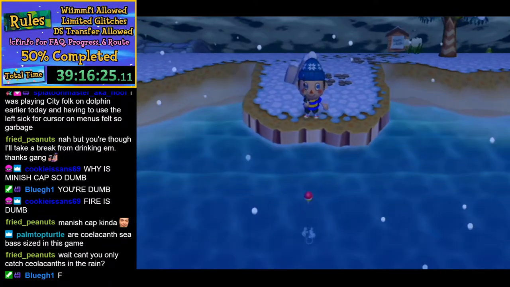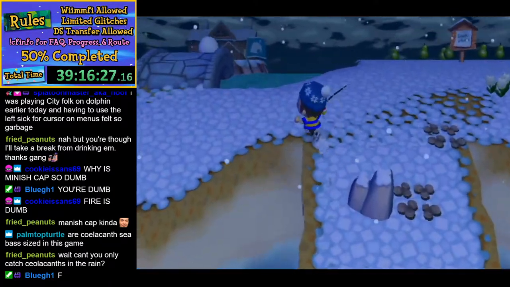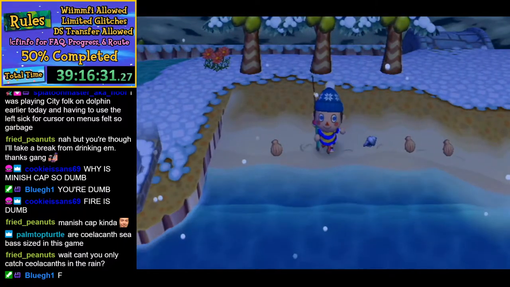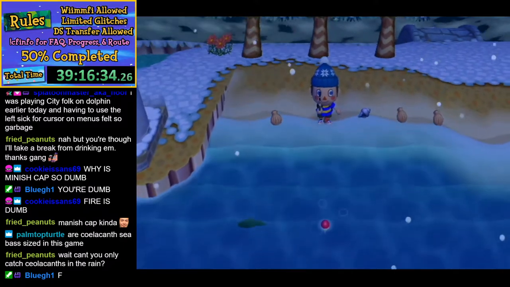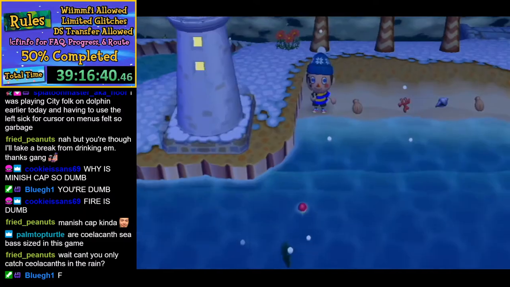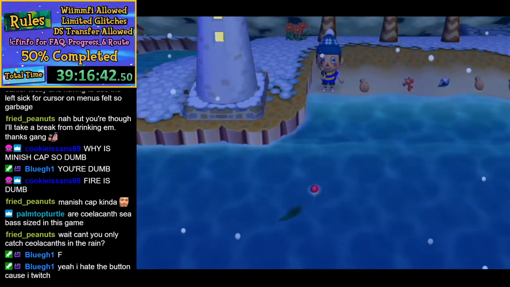See, the thing that sucks about that, though, is I'm gonna flinch more often. I'm actually gonna be missing the fish by pressing it too early. Because my thumb's gonna be able to build the A button, and then I'm gonna over-anticipate it, and then I'm gonna miss the fish. But at least I can actually catch it, I guess.